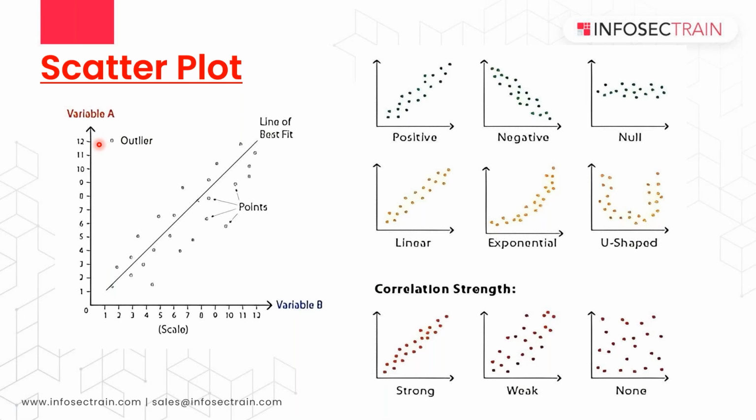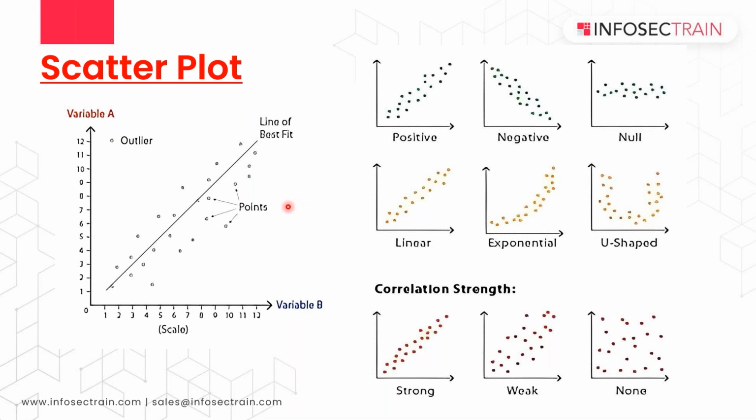Now here you can see I just drew the line in between the data, and that line is nothing but the line of best fit. Why am I telling you this is the line of best fit? Because here you can see that this line is going exactly through the middle of these data points. That's why I am showing you that this particular line is nothing but the line of best fit.